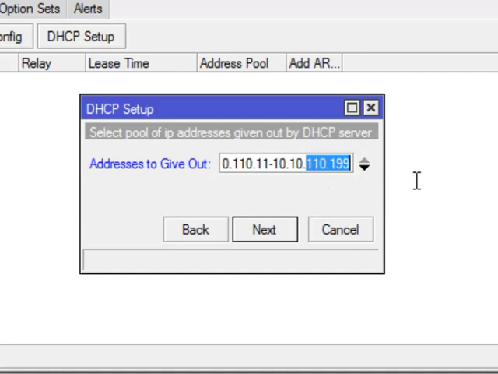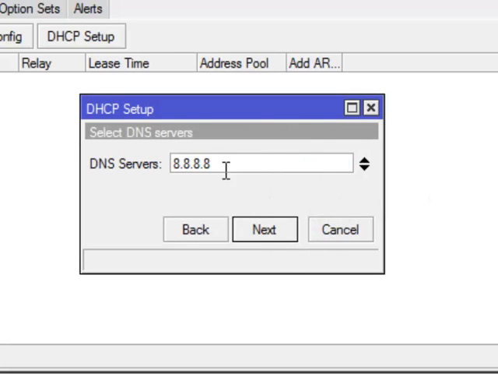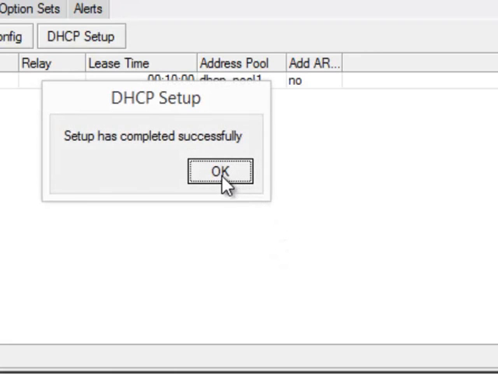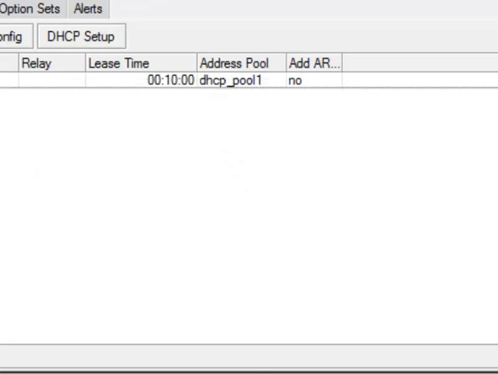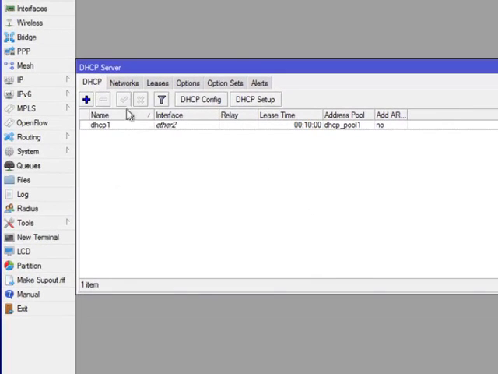So that's the address range. Next, a DNS server, and the lease time we can reduce to 0, and over here to 1. Okay, so that was the setup of the DHCP server.